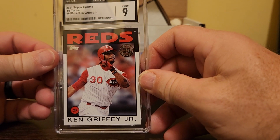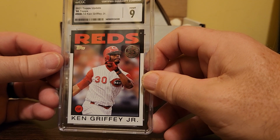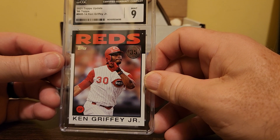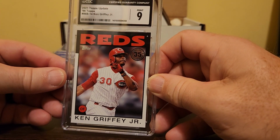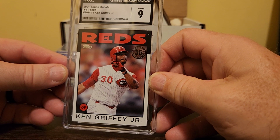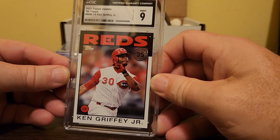So the question would be, is it worth an extra $30 for me to have COMC do it instead of me? Well, if I were doing it, number one, there'd be shipping costs. It would cost me about $20-ish to send the cards off to CGC myself. So let's just say that $30 has now become $10. And then is it worth $10, just kind of a nuisance charge for me? And the answer is yes.